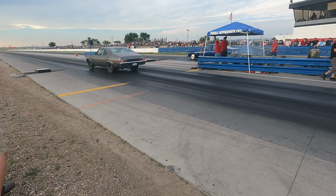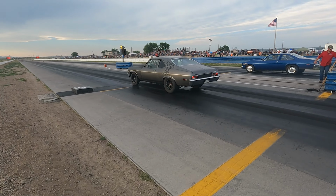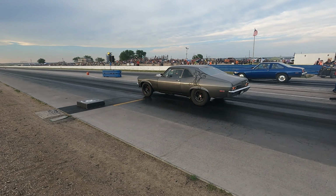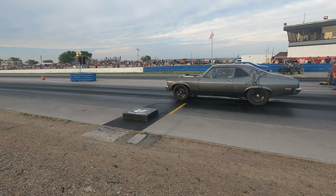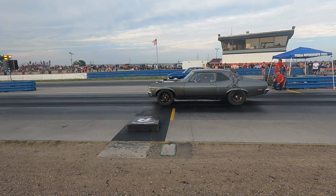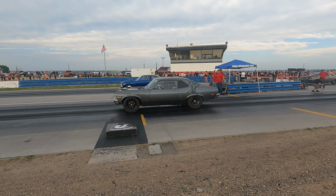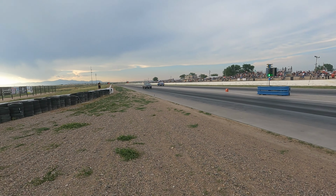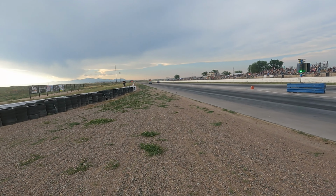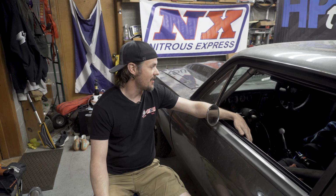And that was the thing that we were running into from the get-go, and we thought we could work through it and possibly try and at least finish the event. I didn't have any plans on being able to go out there and post some good times. As said, we should have been in the low 10s, possibly even the high 9s on a lucky day, with this setup, but I think the best we ended up running was like a 12.4, and that's just because it was a dog as soon as we had run out of voltage on the system.